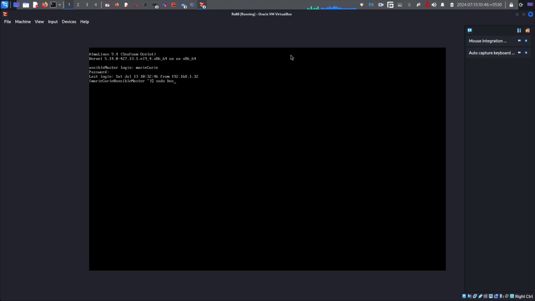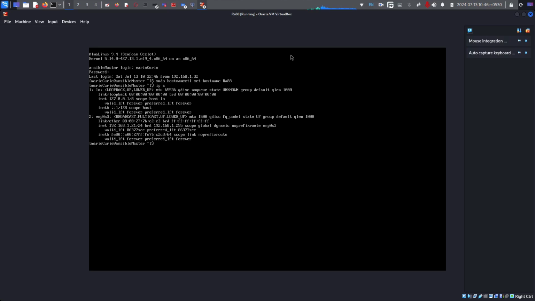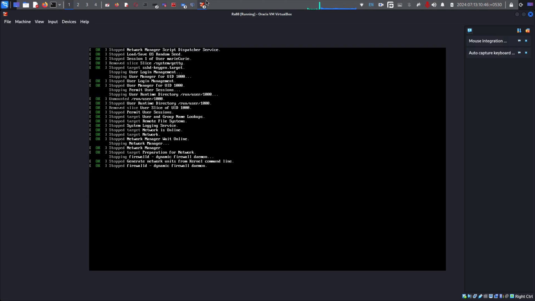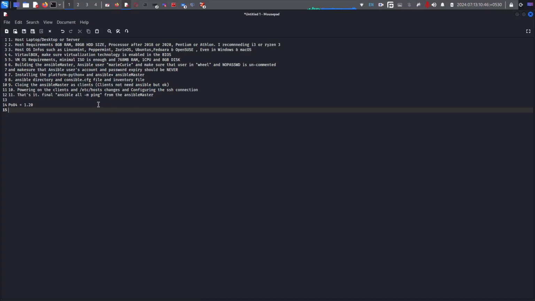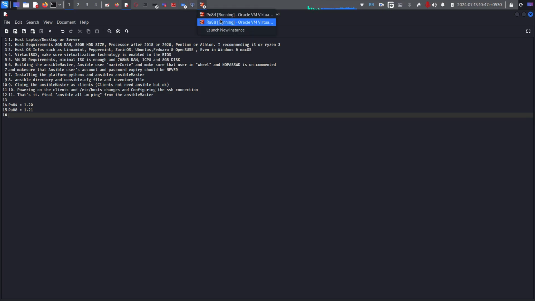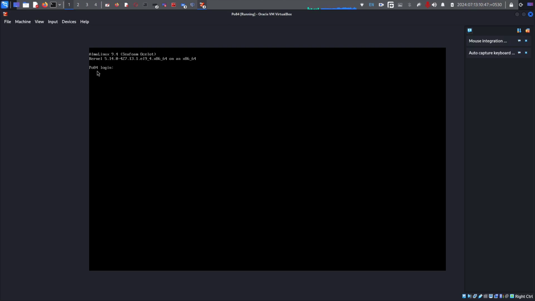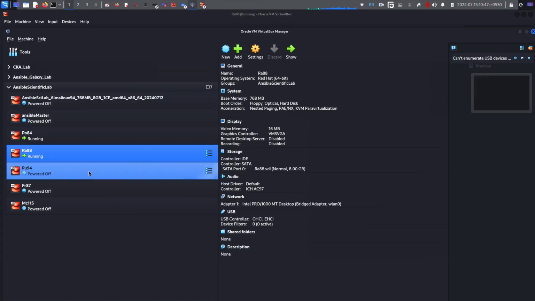Okay, sudo hostnamectl set-hostname RA88, IP 1.21, sudo reboot. Radium 88 is equal to 1.21. Okay, next we are going to see, yeah, see, I have renamed the course name, right? You can see polonium 84 like that, and we can see radium 88 like that. Now we are going to power on plutonium 94.